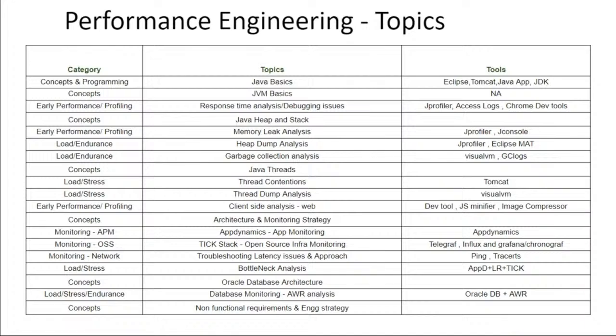First thing is, when it comes to engineering, there are two aspects. One is the early performance, or identifying problems before you run the load test. Before you run a load test, you have to do the profiling, being client side profiling or server side profiling. It's all going to be a single user. You open your application and observe your response time. If the response time is high, why is it high? You will use a tool like JProfiler, your Tomcat access logs, your Chrome tools to debug.